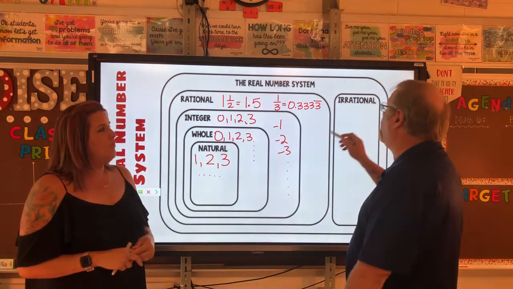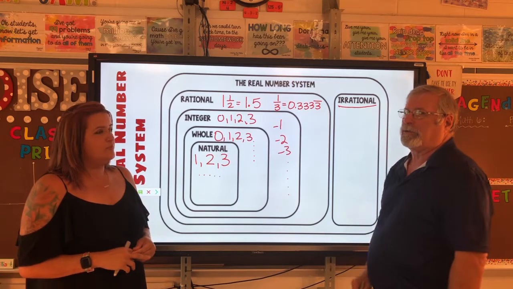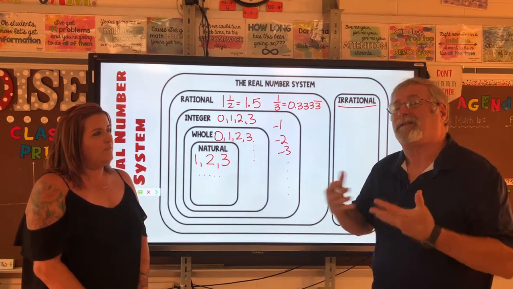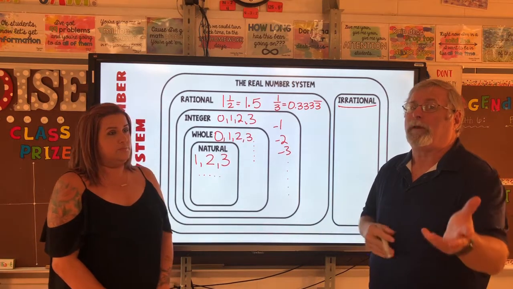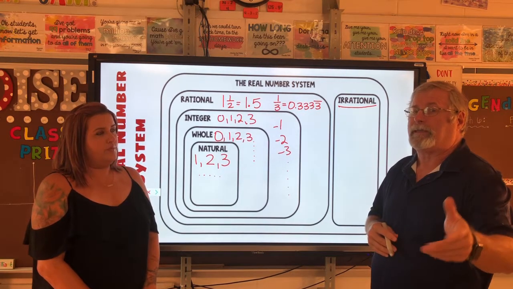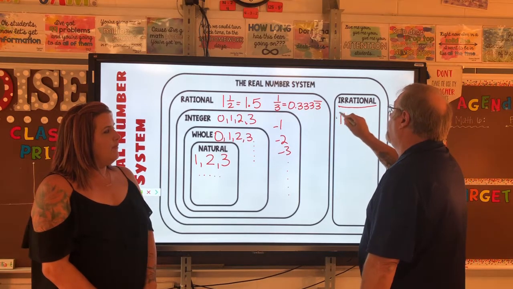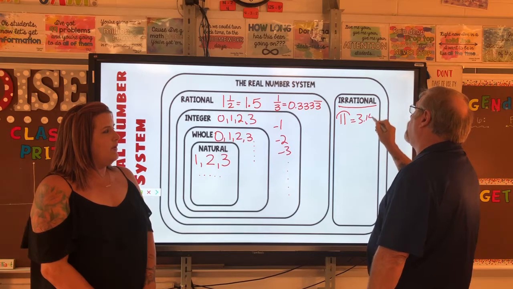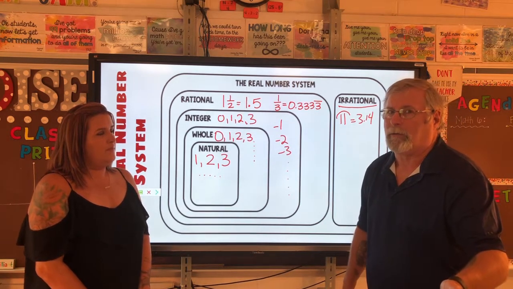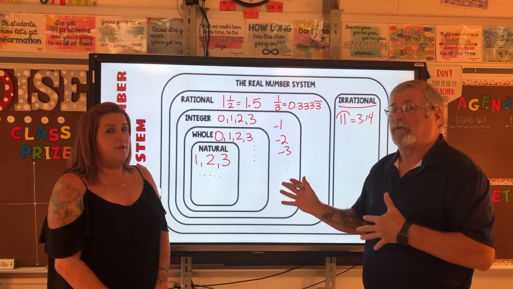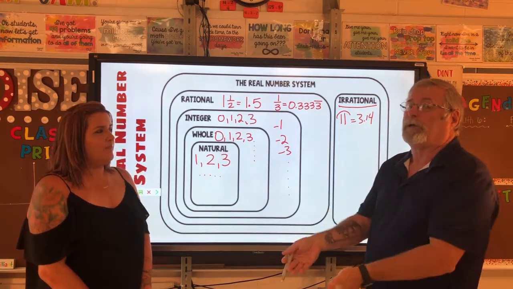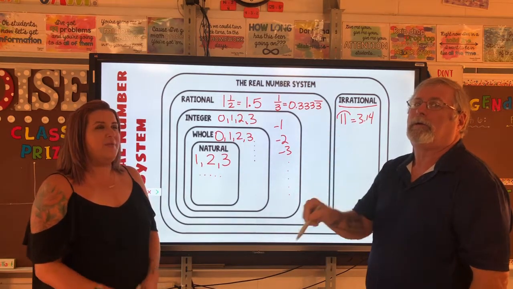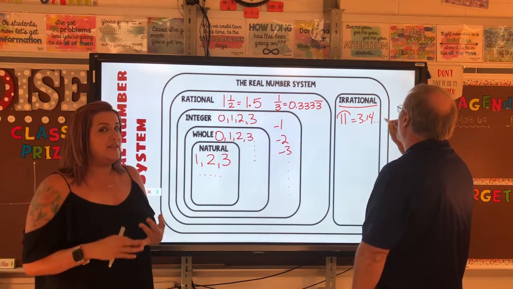Because really, you probably never thought much about irrational numbers. Even from the name of it, irrational means something that doesn't make sense. One that I know you will probably know as soon as I say it is pi. We use the number 3.14, but you probably learned in elementary school that pi really goes on forever. If you put a supercomputer on it and walked away today and came back tomorrow, it'd still be kicking out numbers. Pi really has no pattern and it definitely has no ending.